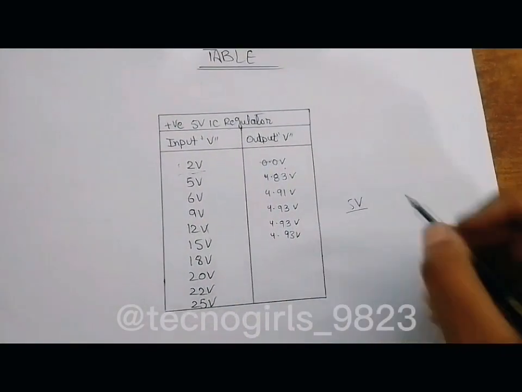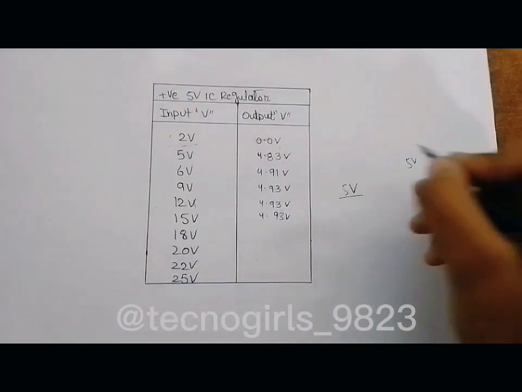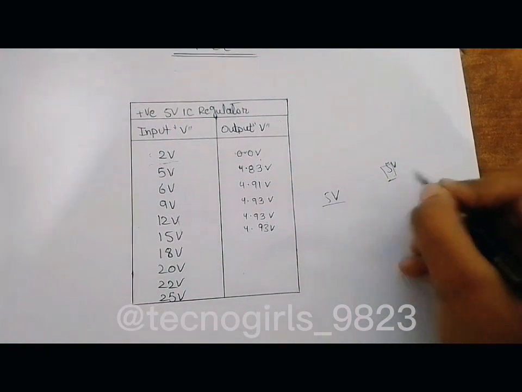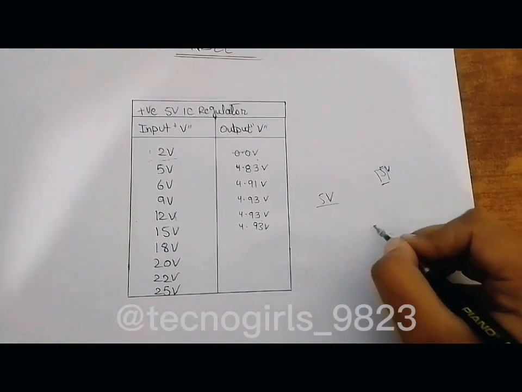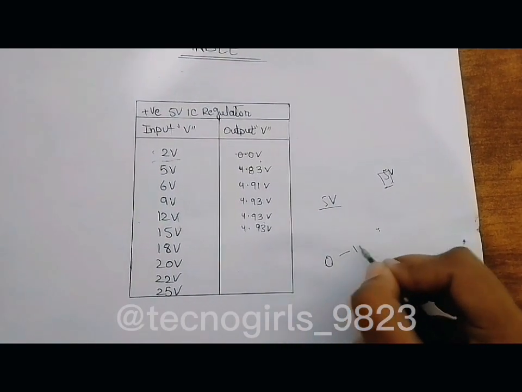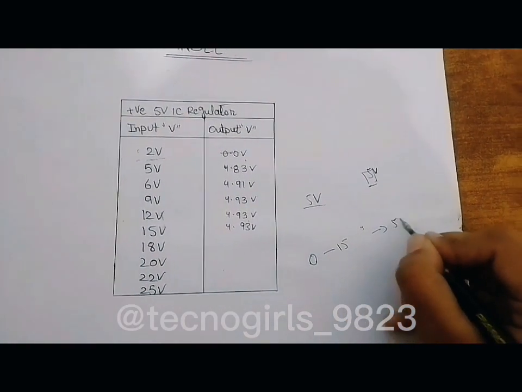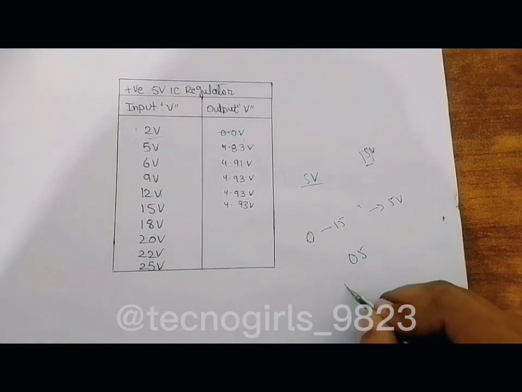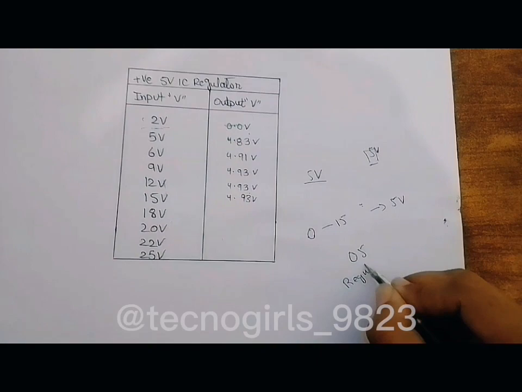So, as I told you earlier, the 5 is a serial number. It means it obtains only 5 volt. So, this is the major working of a regulator. No matter how many volts are applied in the input, it still obtains 5 volts because the transistor serial number is 5. This is the major working of a regulator.